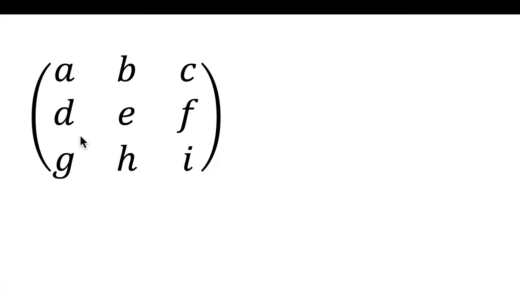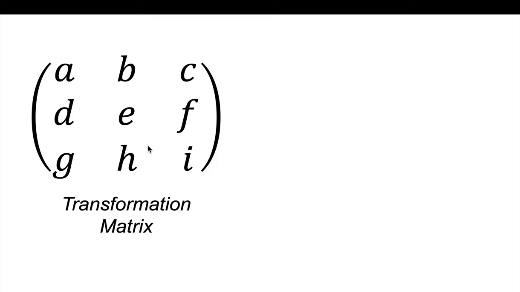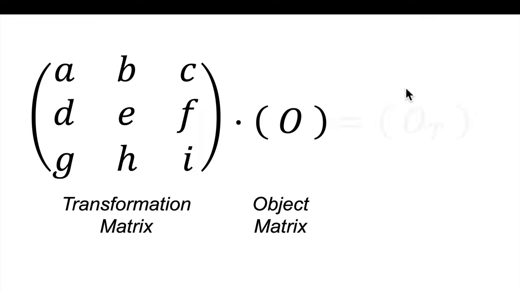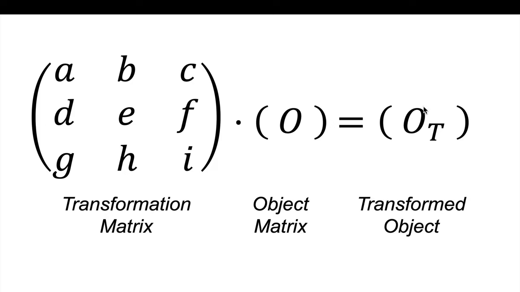You don't need to have zeros in the matrix — there could really be any numbers. In most transformation matrices, at least as we get started, we'll see zeros, ones, and negative ones, but there could be any number in any position. In which case, the whole row A, B, and C would impact X at a point, the next row impacts Y, and the next impacts Z. We'll always put transformation matrices first, then multiply by the object to see the transformed result. Be aware that matrix multiplication is not commutative.